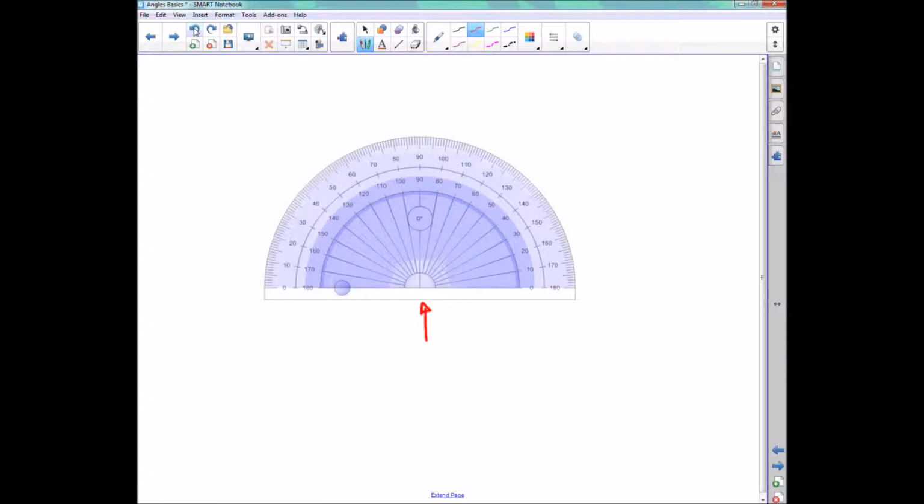The next thing we need to know about a protractor is that they have two scales. First, we have an outside scale, which starts here at 0. And we have an inside scale, which starts here at 0 as well. One is for measuring angles from left to right, and the other is for measuring angles from right to left. Now, the other important thing on a protractor is the 0 line. Now, the 0 line runs down the bottom of the protractor there. Now this again is going to be used with the origin to line up our protractor.